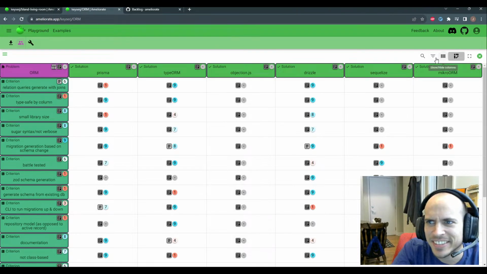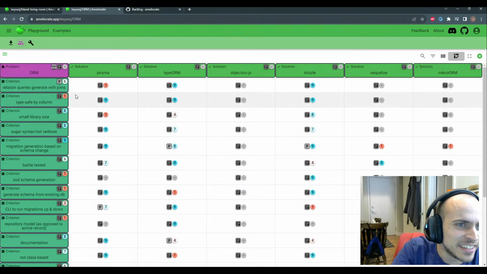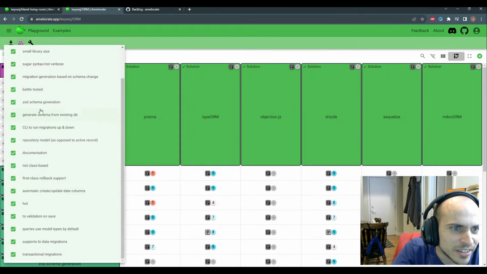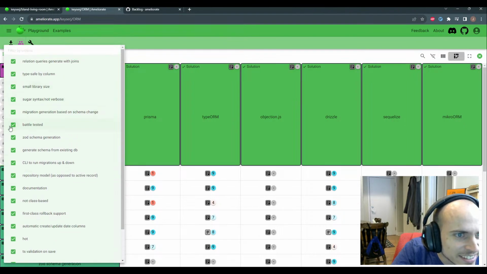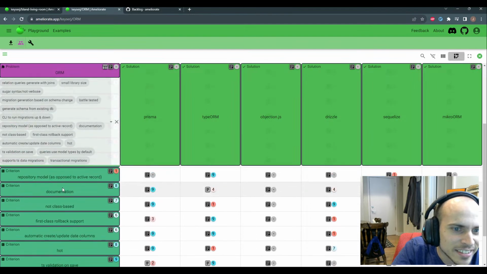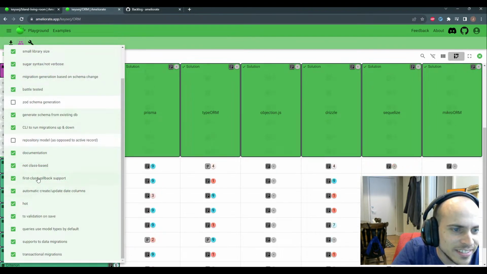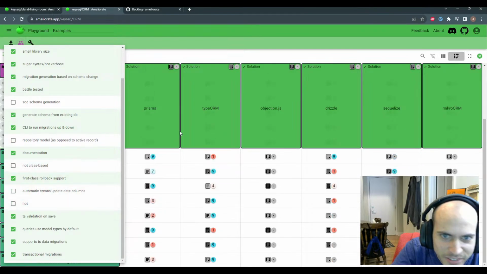But where it's useful is now I can hide type safe by columns of 1, odd schema generations of 1. So I can go here and let's see, schema generation type safe by column and repository model. Let's see, and just to show it, we'll hide some more.